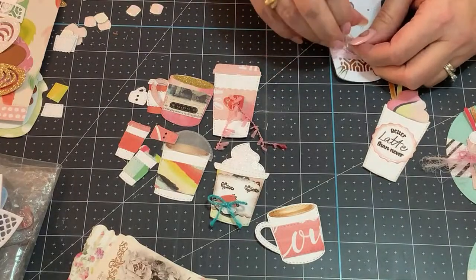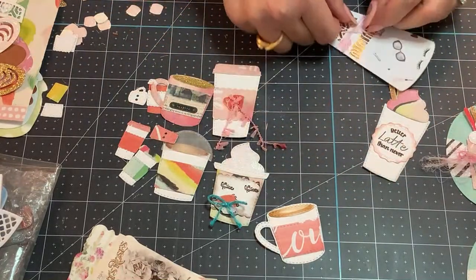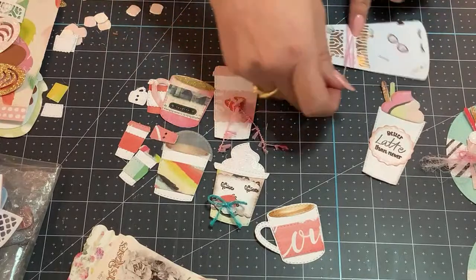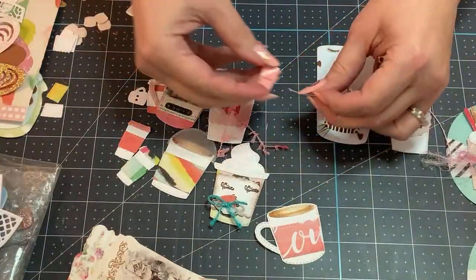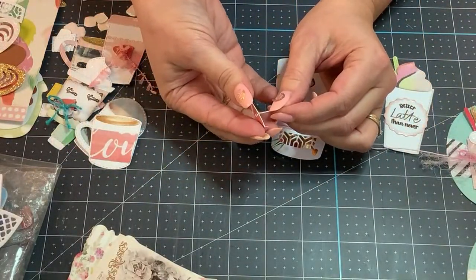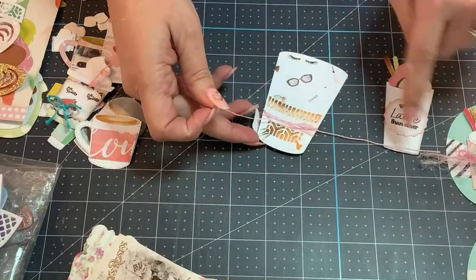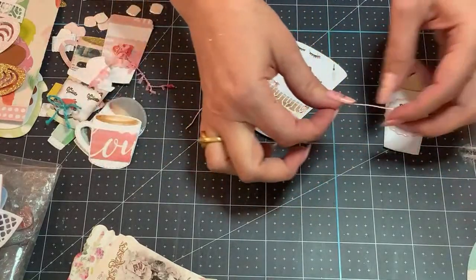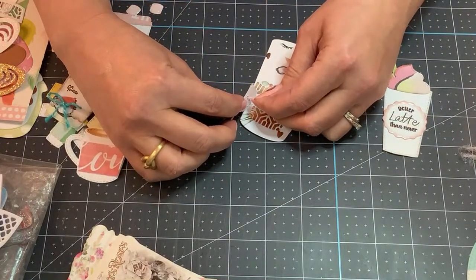Hi Lisa, thank you so much. Welcome — I don't think I've seen your name before. But thank you for being here. These are just some silly little embellishments I'm making. Before I forget — remember I mentioned those little bitty buttons? I can feed this little button through here. That little yarn — all I did was twirl it around the die cut. Now I'm going to feed this little button through here and the other side.